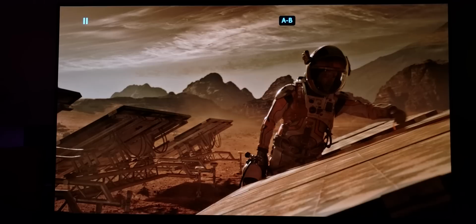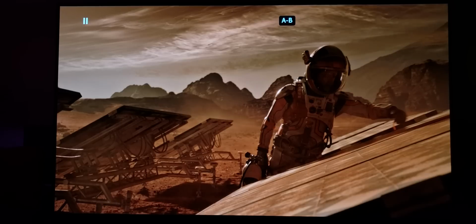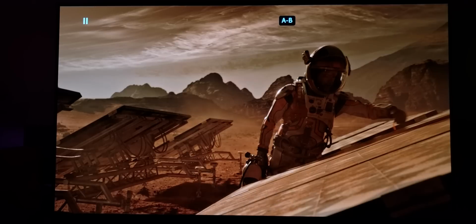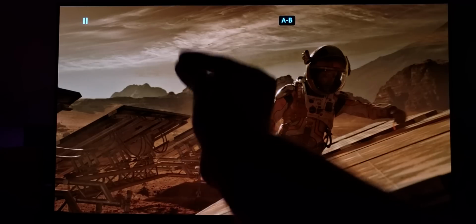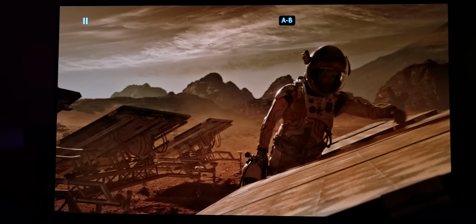All right? Some people might have a hard time with this. Well, too bad, but this is the fact. Your LCD Z9D, Z9F cannot achieve the pure pitch black, deep dark levels the way the OLED can. It cannot, because it's still emitting a full array of LED lights from the back of that LCD panel. I don't care if it has gazillions of local dimmings. I don't care how many local dimmings it has. It still cannot achieve what the OLED is giving you here. That's just a fact.